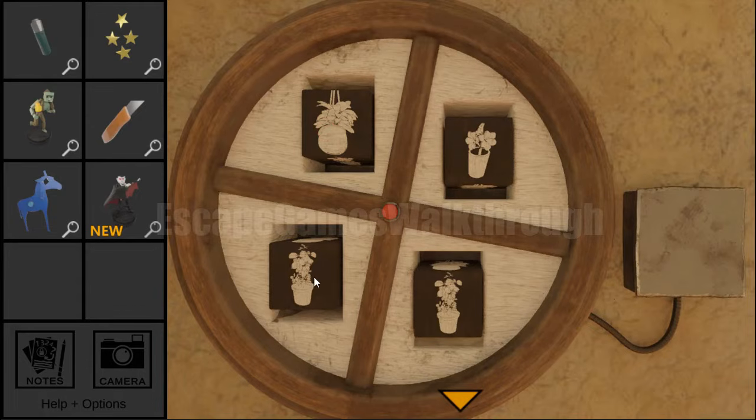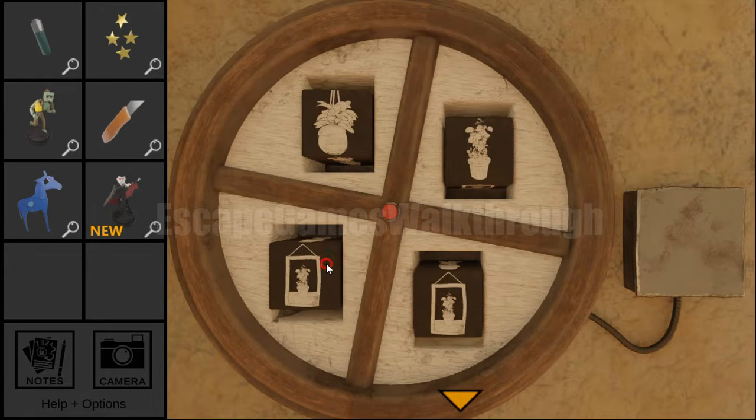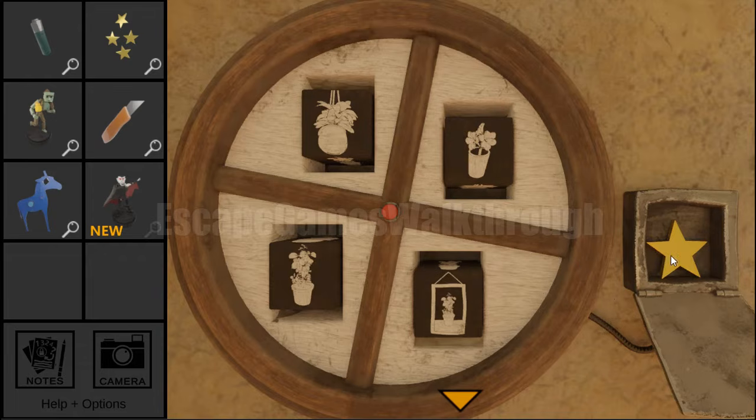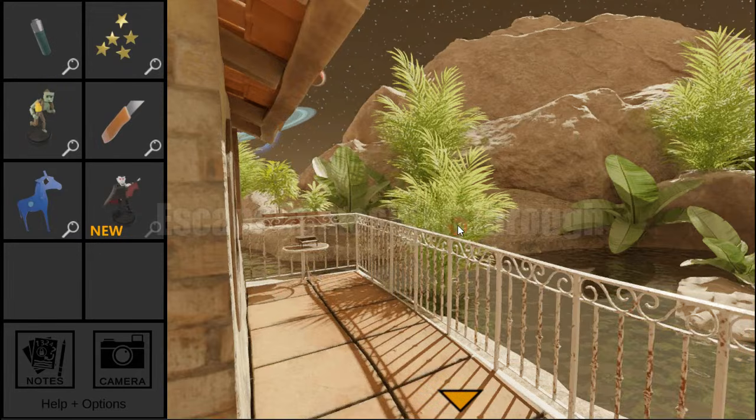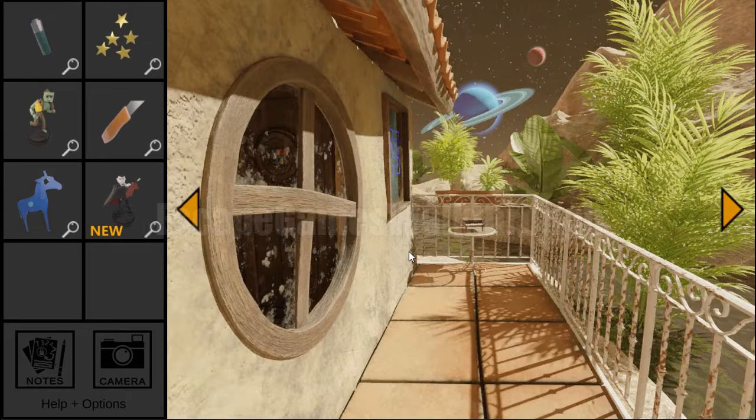Hanging, standing on the shelf. This one is already here, and now it's just painting. Okay, let's change this to no, like that, and push the button to get 1 more star. 5 stars we have found, but in total we need to find 8 stars to proceed further there.